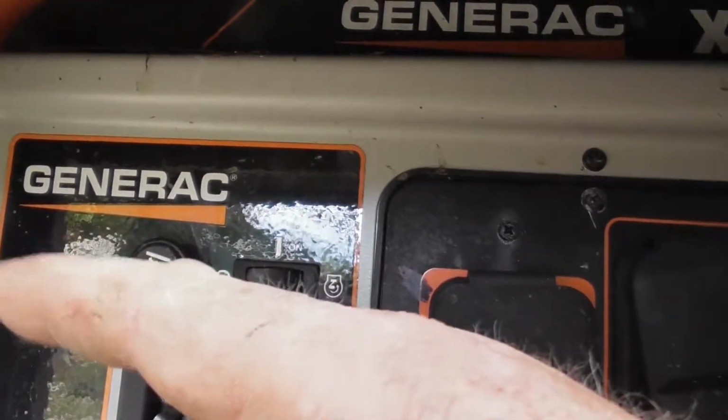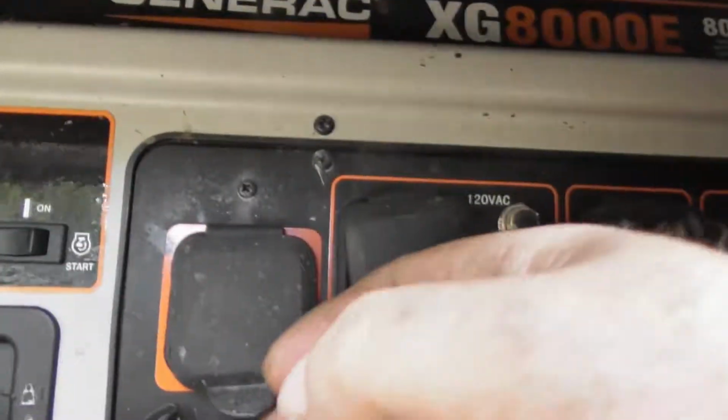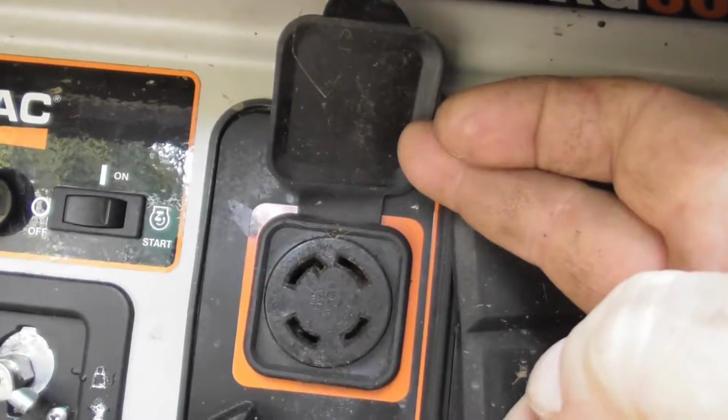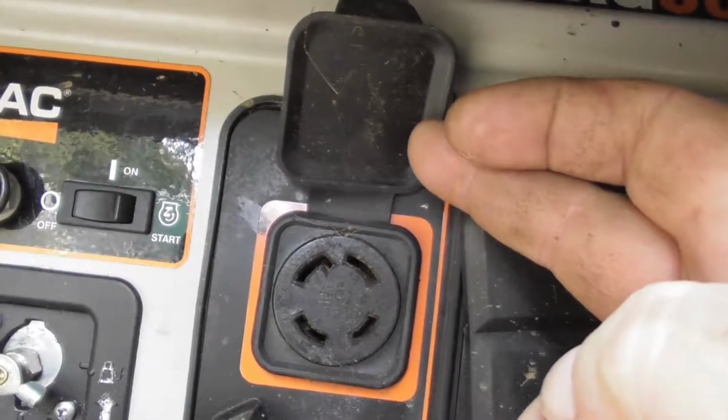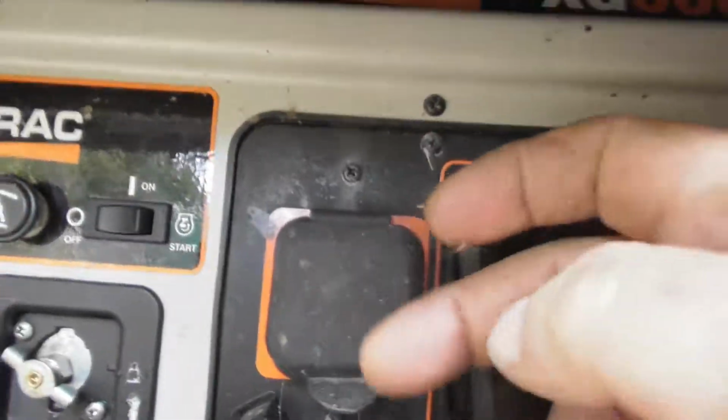All right, the choke will be out. It may putter. You may have to go back and forth a little bit. You may have to get it running, and that's it. The big cord fits in here. The big black cord fits in there. It only goes in one way, as you can see. Don't force it. Put it in the way it's supposed to go in.